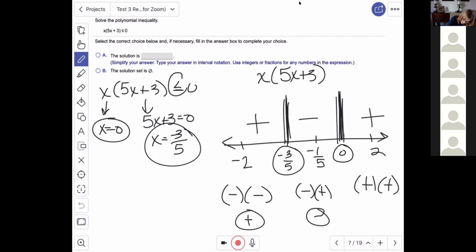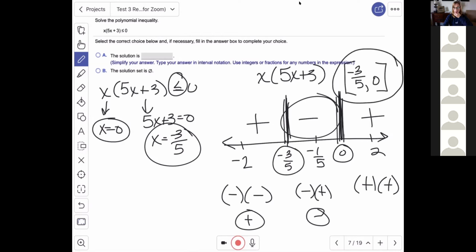We're looking for less than or equal to 0, which just like the last time, turned out to be the negative. So my answer, I'm running out of room, sorry, I'm scribbling up here. We'll say it goes from -3/5 to 0. Both of them are straight lines, right? So that's my answer. Straight lines mean brackets. All right. So there's 2 of those, just 2 different examples. They're kind of similar though, of the polynomials.